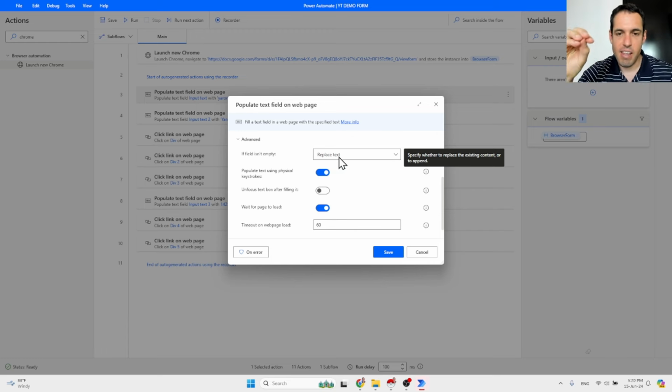So basically, if I already have a name in that specific field, I can decide if I want to completely remove it and override it, or just add the text. Over here, you can decide if you want to populate the text using physical keystrokes or without using physical keystrokes. And there are a few more advanced things that I don't want to cover at the moment.